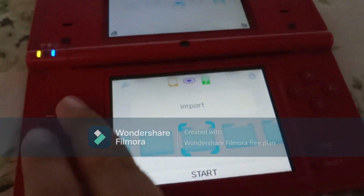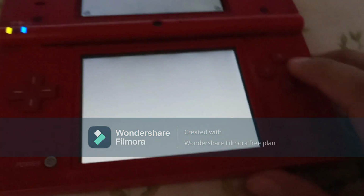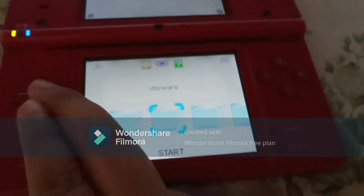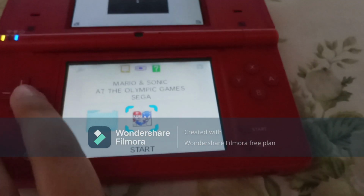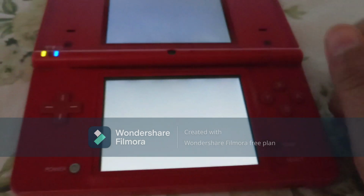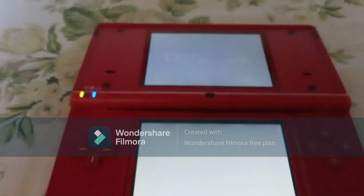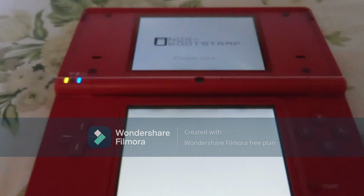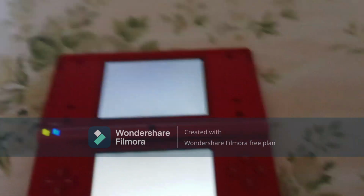Then scroll over until you see ROMs. Press A there. Then scroll over until you see NDS. And then here should be your ROM. Now press A and load it up. So now the game will load up. As you can see, the game is loading up.